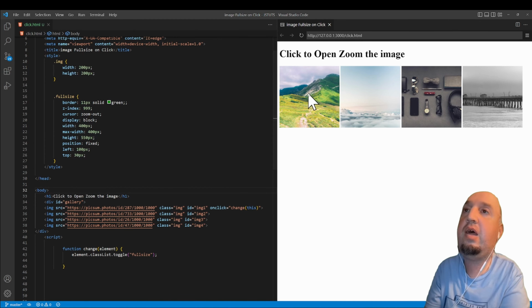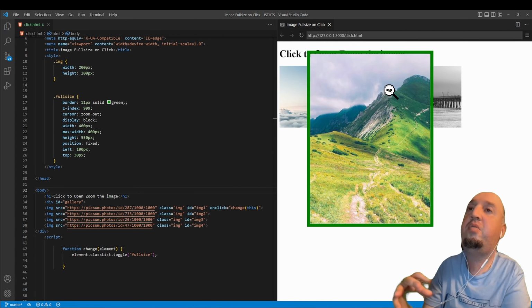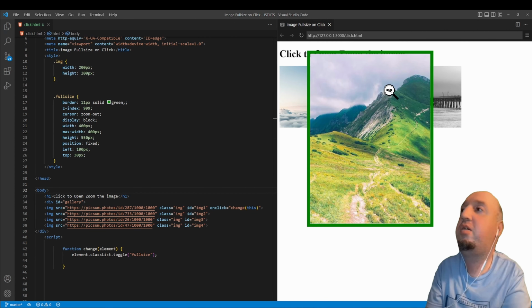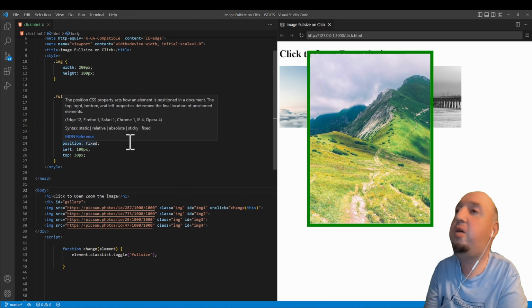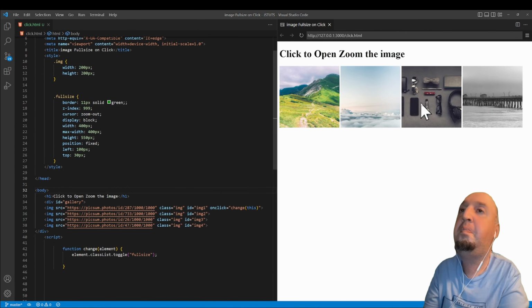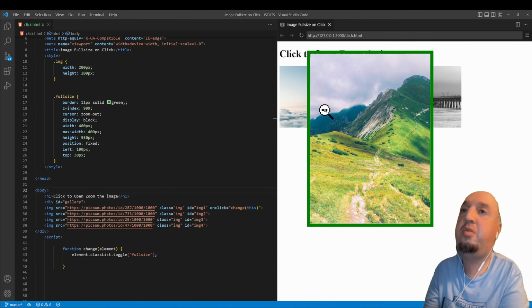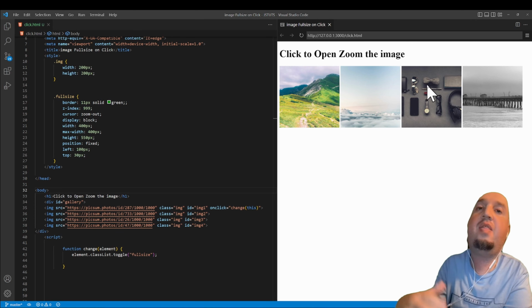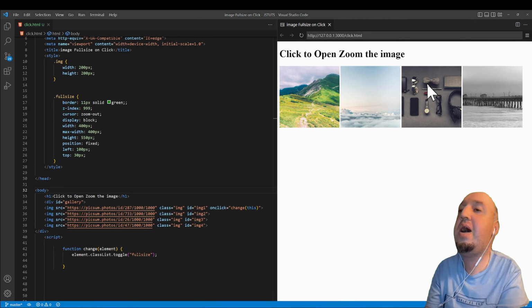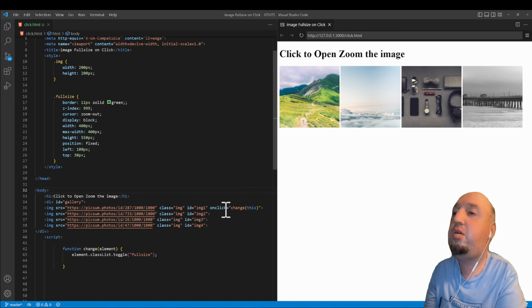If I click on this image, you see it becomes bigger because I have another style here. You see the full size, I have given it some styling, and I'll share the code with you all, by the way, so don't worry about that. If I click on it, it becomes bigger and it goes back. But now the second one and the other ones are not working, so I want to add the same onClick attribute to all of them.